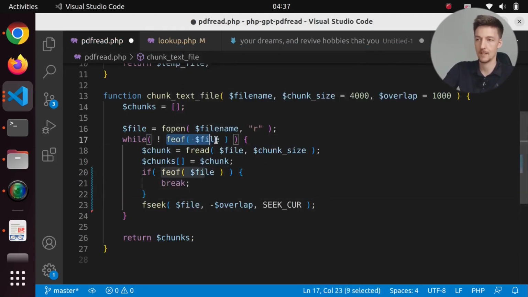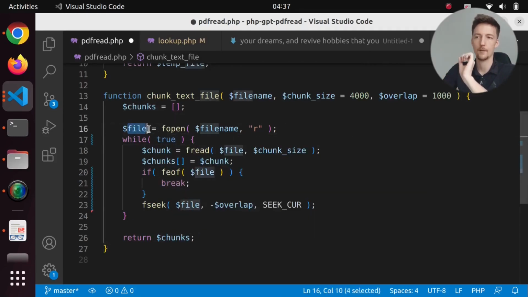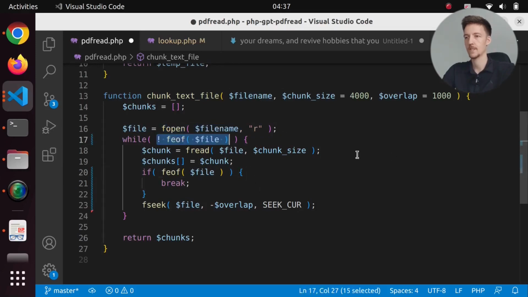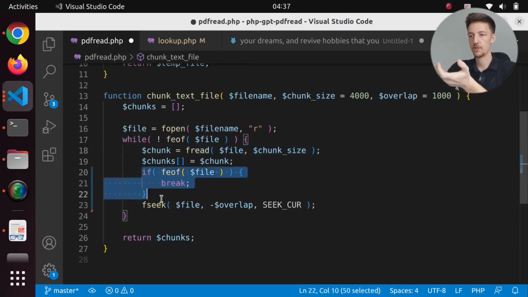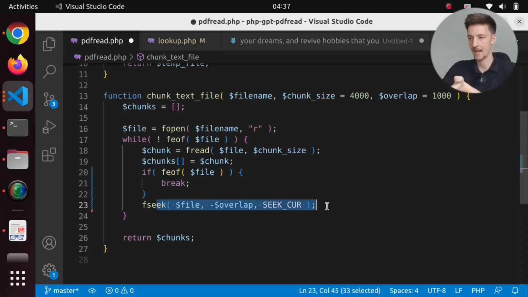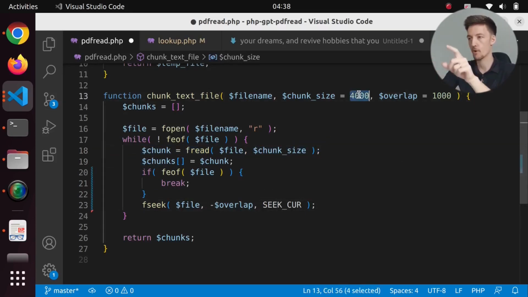Now we have the same thing here in the while loop, so I guess we could just set it to while true, although I'm not sure if the end of file marker can be in the beginning of the file. So will this fail if the file is empty? Not sure. So we might as well have this in here as well. So now if we read the last part of the file, then we should just break here and we won't seek back. And if the first part is smaller than the overlap, then, well, we already reached the end of the file because the overlap should not be more than the chunk size.